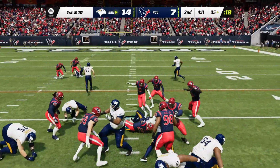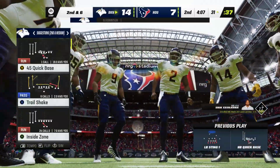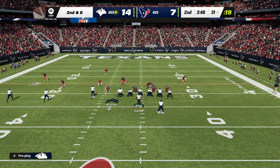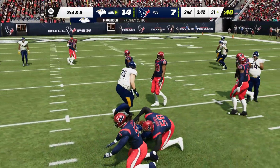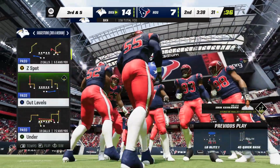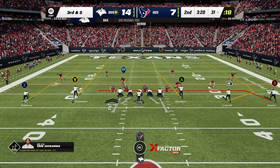On 1st down, they'll go to the ground attack. And he'll take this ahead for about 4. 2nd down coming up. And that was a quality play to start a new set of downs. That was simply an offensive line winning the battle up front and winning in a big way and giving their guy in the backfield a nice lane to hit. And he's going to be met at the line of scrimmage and taken down. They'll say no gain on the play there, and now it'll be third down.